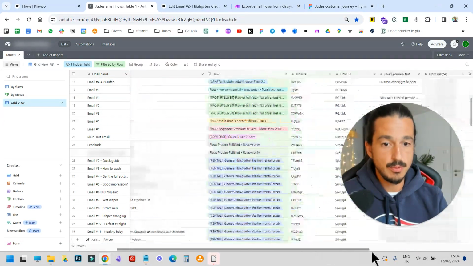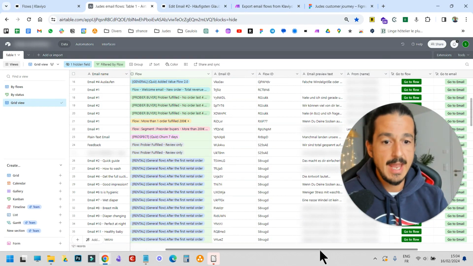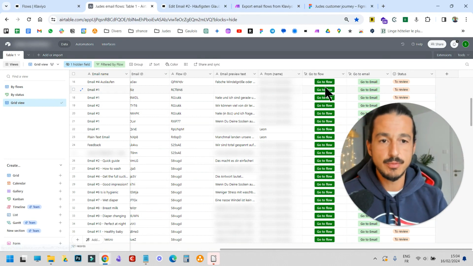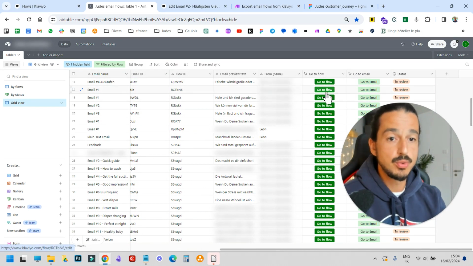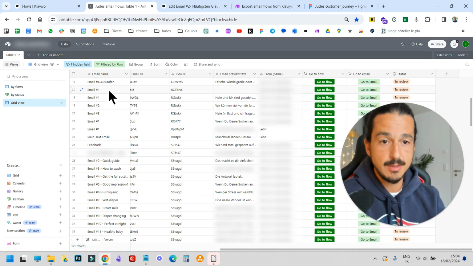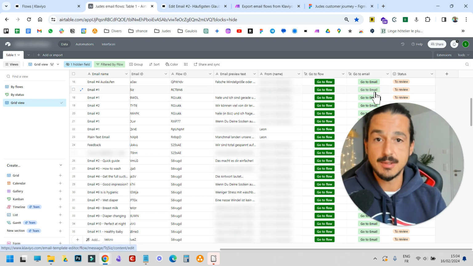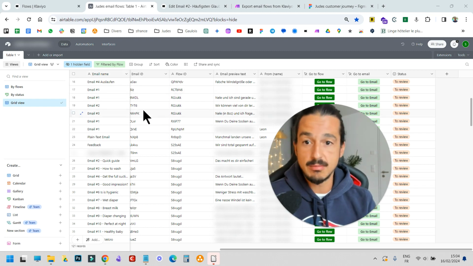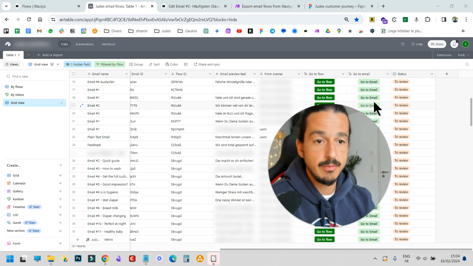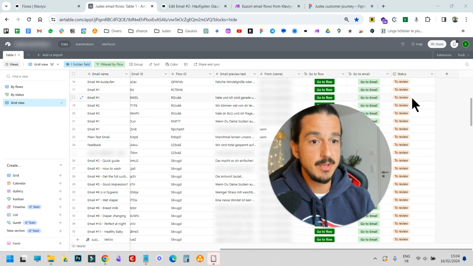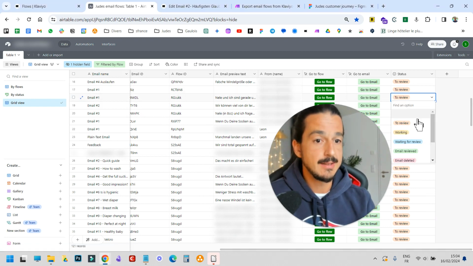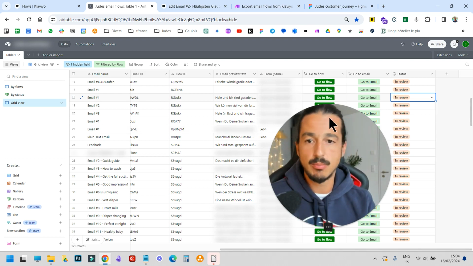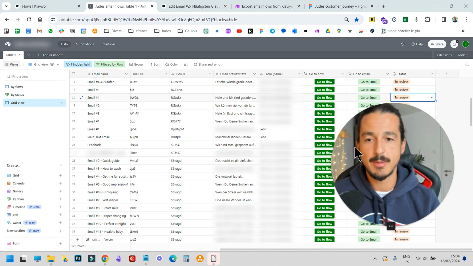Related to the flows, as you can see, they are tagged here. On top of that, we can also add the feature to directly go to the flow to which this email is connected, and also to the email editor to directly work on it. If you start working on your different flows, you can work directly from here, and then, for example, you can add a status to know exactly where you are at in your rewriting process.